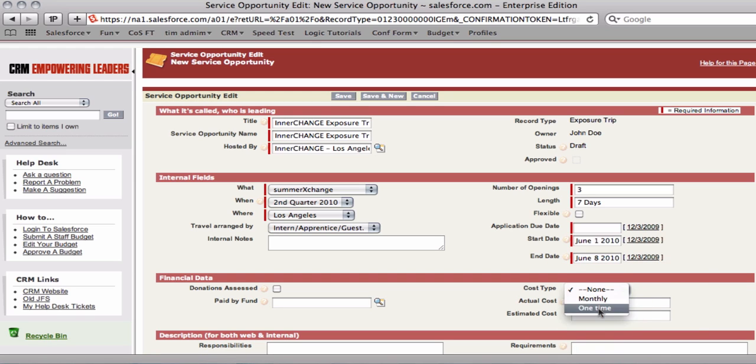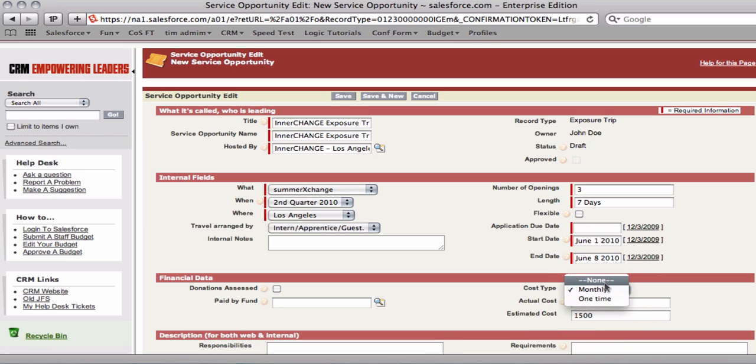The cost type is a one-time cost. We're asking people to pay $450. This is the actual cost that we're paying because we know exactly how much we want them to pay. If this were an apprenticeship, then we would probably use estimated cost, and it would be a monthly cost of around an estimated $1,500 or so.